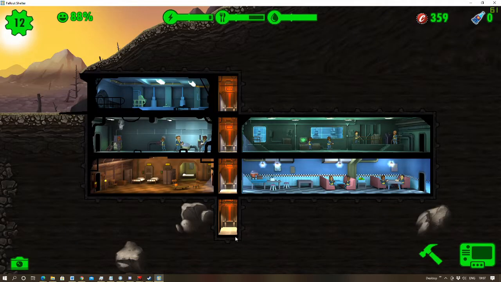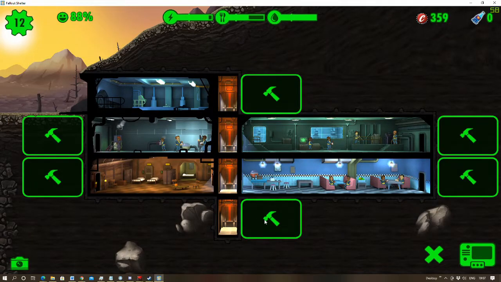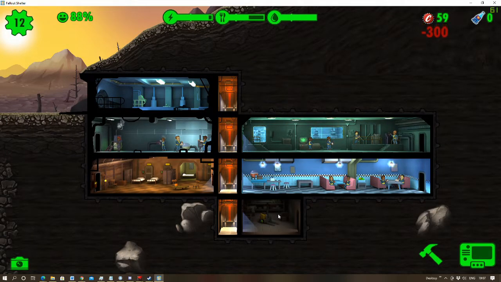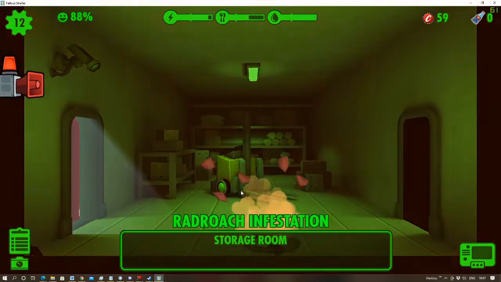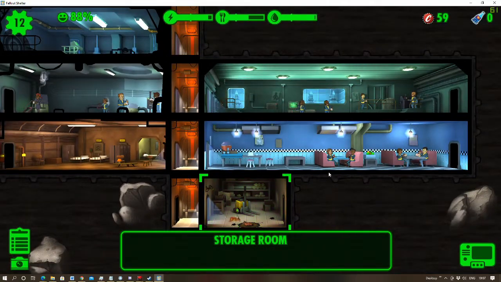Okay, so no pets, a couple of bits of junk, no spare outfits. So there we go. Again, storage room, we might as well put one in because we will need it. So let's put the storage bay in. There we go. Room full of rats. I'm surprised the room hasn't spontaneously... Hey, I spoke too soon. Rad roach infestation, of course.